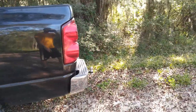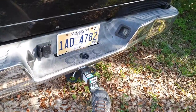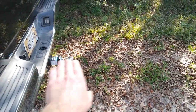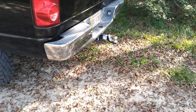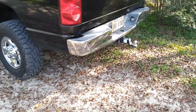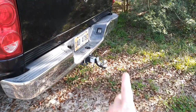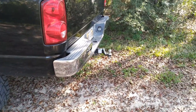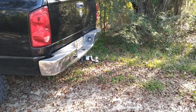One bad thing that happened is it did get rear-ended. Main damage was that this hitch got busted down, got bent. My hitch actually went through the car's radiator and got stuck. My truck had to be jacked up off the ground so that they could pull their car off. Besides that, their car was like totaled. My truck, even the bumper was in decent shape. I mean, there's a dent in the bumper over there, but either someone hit me in recent weeks or I hit something, but I don't recall. So that's weird.